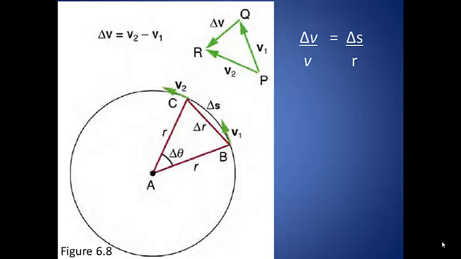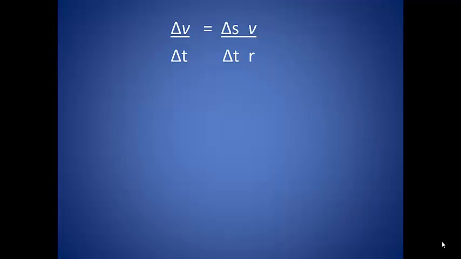Since we are trying to determine the acceleration, we can algebra our way into finding a change in velocity over time. We can do this by multiplying on both sides by v and dividing by change in time on both sides. Notice on the left, we now have a change in velocity over change in time, which was our original definition of acceleration. Change in velocity over change in time is acceleration. We are going to designate that this is acceleration in a circular motion by giving it a sub c. So a sub c just simply means centripetal acceleration.